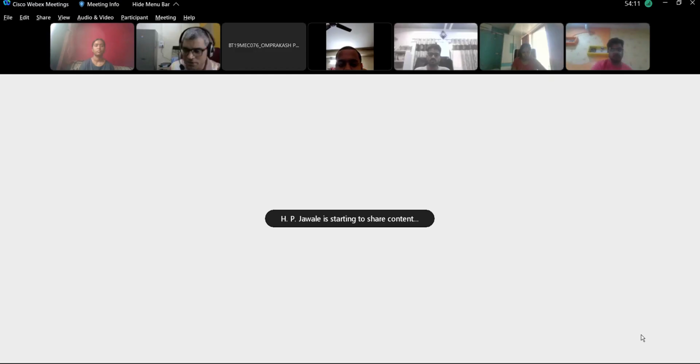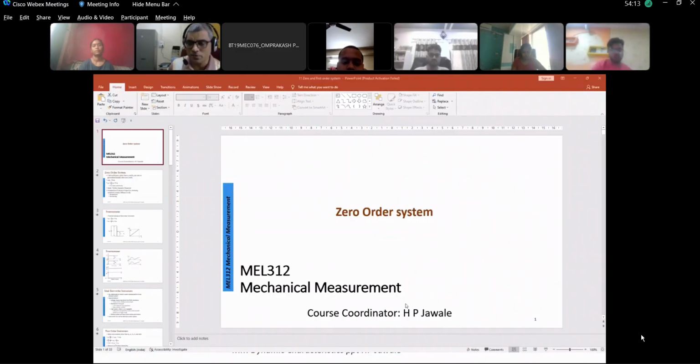Let me know of any difficulty in understanding. What is the standard method for solving to get the dynamic characteristics of the system? So a thumb rule is there. We are going to represent the system mathematically. Then we are going to apply the standard input and find out the response of the system. If the response is not as per the desired condition, we are going to apply some kind of compensation. And for that, we are going to form the linear equation.